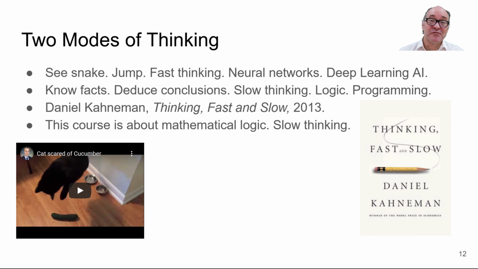It does not have to go through the symbolic reasoning systems of your brain. And lots of creatures, of course, think this way. They respond to stimuli, to their sensor inputs. If you think of your eyes as sensors, then your eyes are hardwired into certain circuits that just do what they should do fast, because if you didn't evolve to have that kind of thinking, then you would have gotten bitten by the snake and you maybe wouldn't have survived. So we have evolved systems of fast thinking, and so have many other creatures.